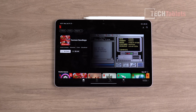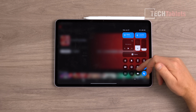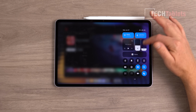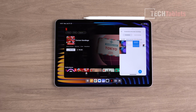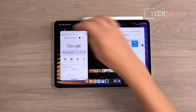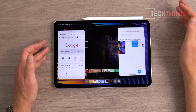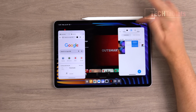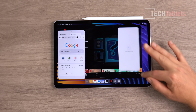So multitasking, what can we do with a tablet like this? Well, they have this mode that if you swipe down from toggles, you can select it, which is to go into this workspace mode that they have. So it's kind of like a desktop mode, but with floating windows. If you start to launch other things, you'll see them all pop up on the screen. And this is a way that we can do a little bit of multitasking. You can minimize those. You can drag and resize things. I've shown this before in previous videos, but I thought I'd cover it again because it is pretty good what Xiaomi's doing. You can select the size of this. You can kill it off. You can make it a windowed one. The windows, you can resize them on the go.